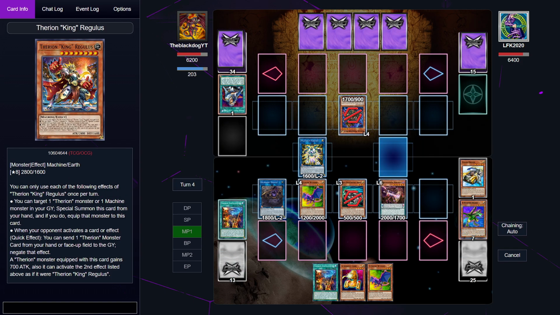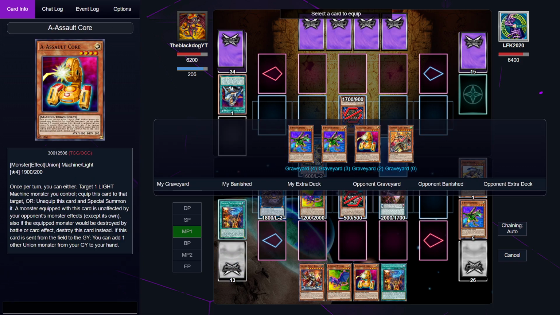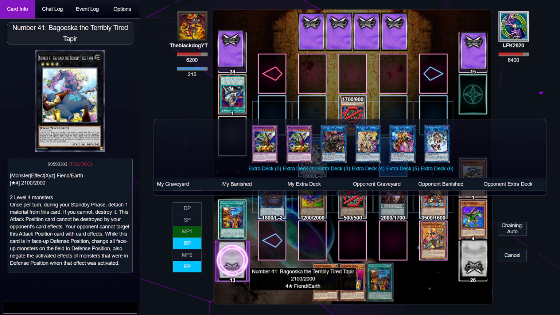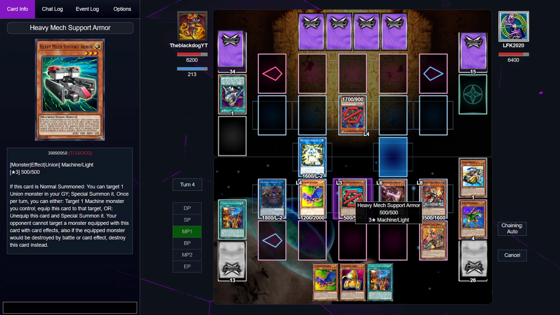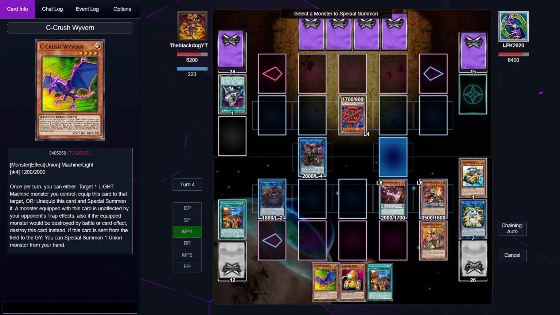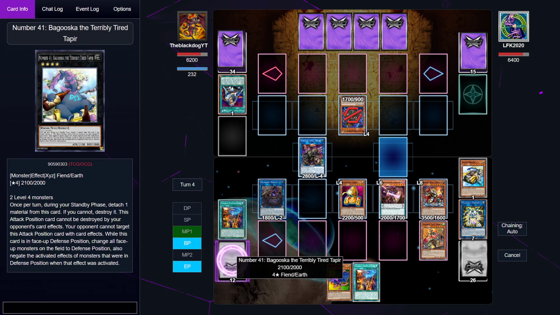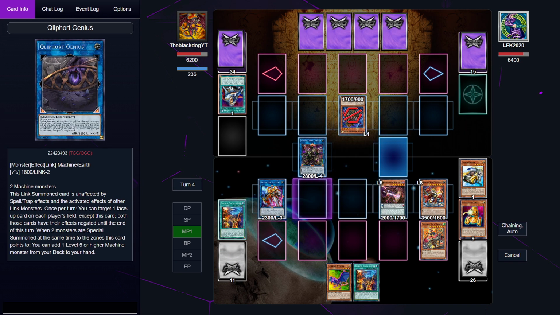Okay. We're going to add Orphirian Regulus to hand. And we're just going to use it to get back a negate on field. Next we're going to go for Sayuge's Galdred by using those 3 cards. And I'm going to use the Sea Crush Wyvern to special summon an Assault Core in case I need it. Next we're going to go for Transcode Talker using those 2 cards.